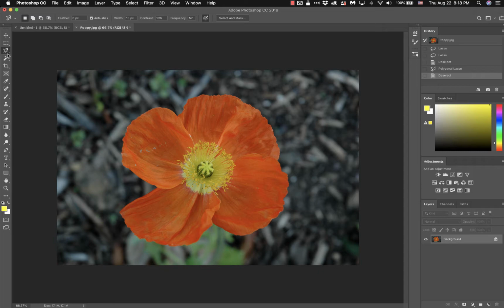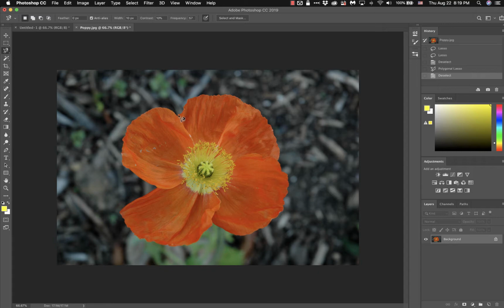The magnetic lasso tool is sort of a combination of the regular lasso tool and the polygonal lasso tool. To start off the magnetic lasso tool, all you have to do is left mouse click once to lay down your first point, and then that's it. You don't have to keep clicking the left mouse button, you can if you want to, but all you have to do is move your mouse along the edge of the item that you're trying to select. In this case, it's going to be our pedal again.